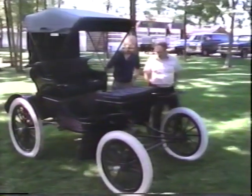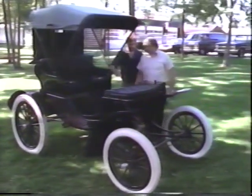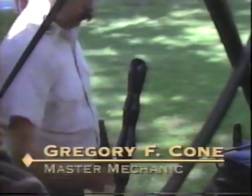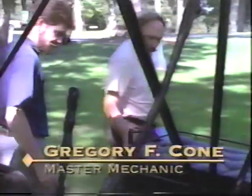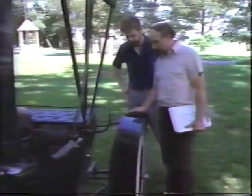Yet there are many for whom the attraction goes far beyond any single make or model. Inspired by a natural affinity for machinery, the love of work well done and an appreciation of history are the classic car connoisseurs. I personally enjoy working on the brass era cars, which are mainly pre-World War I. I appreciate the explosion of technology that was taking place at the time. Another thing I enjoy about this period of history is sort of like chasing ghosts. I enjoy meeting the people who built these cars.